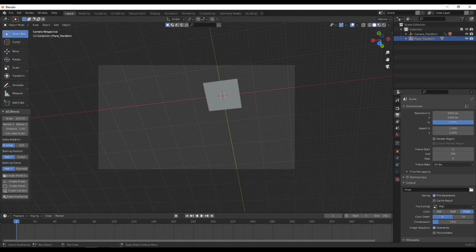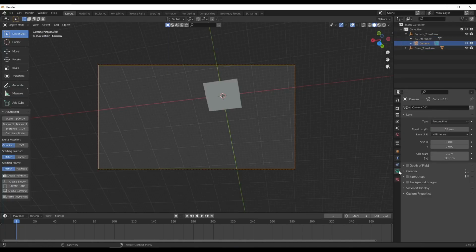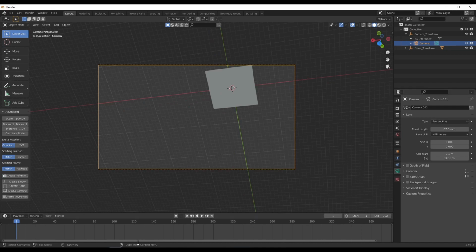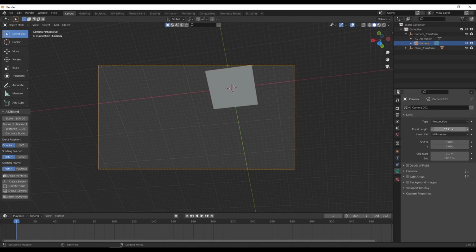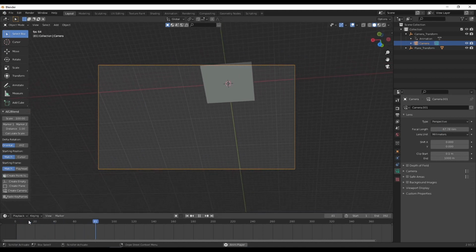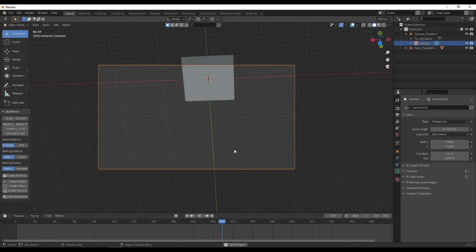So we go back here, we go to our camera and change the focal length to 67.78. And there we go. It recreated that for us.